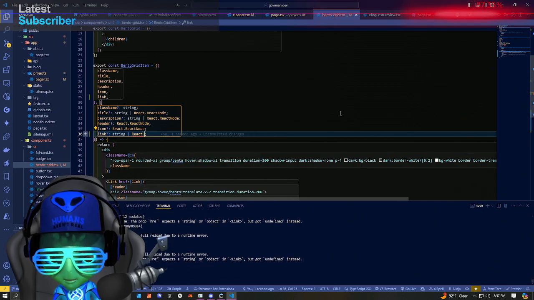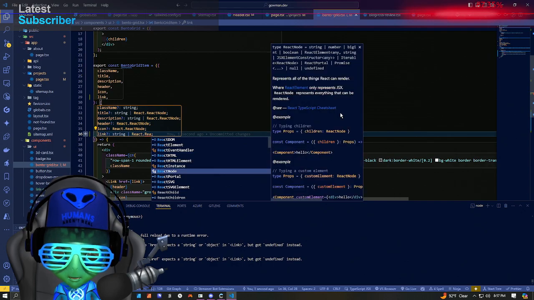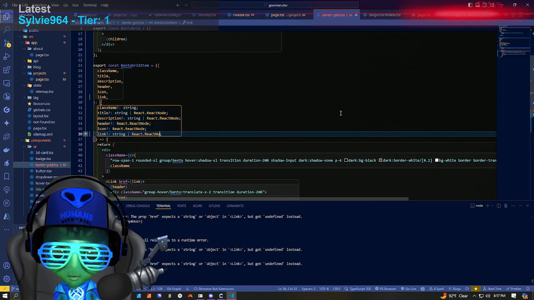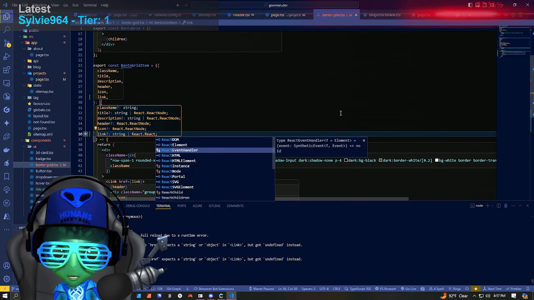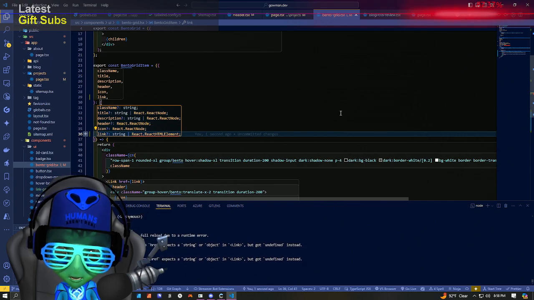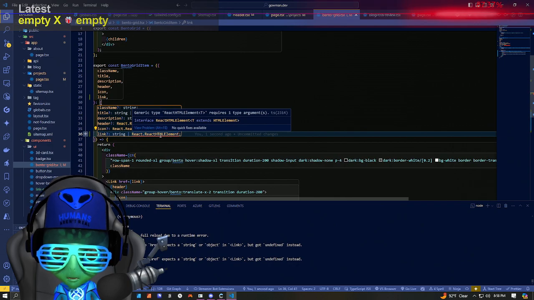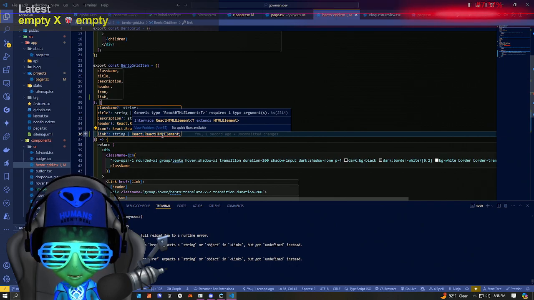That I can't do. React dot react node requires one type of argument.